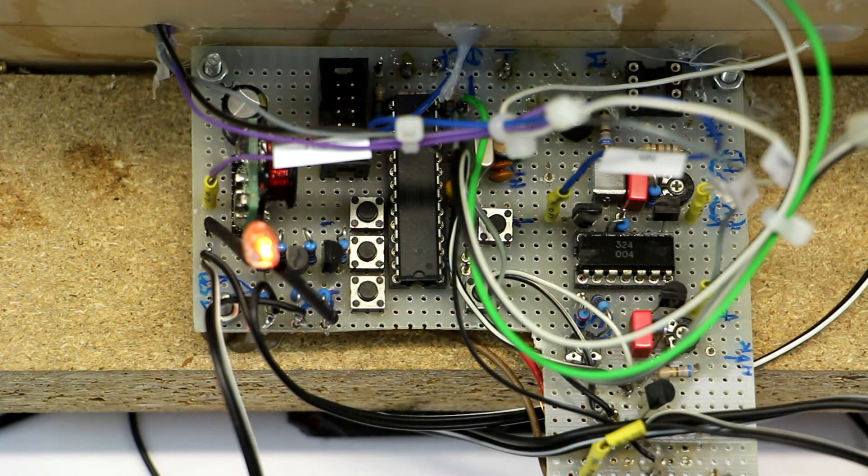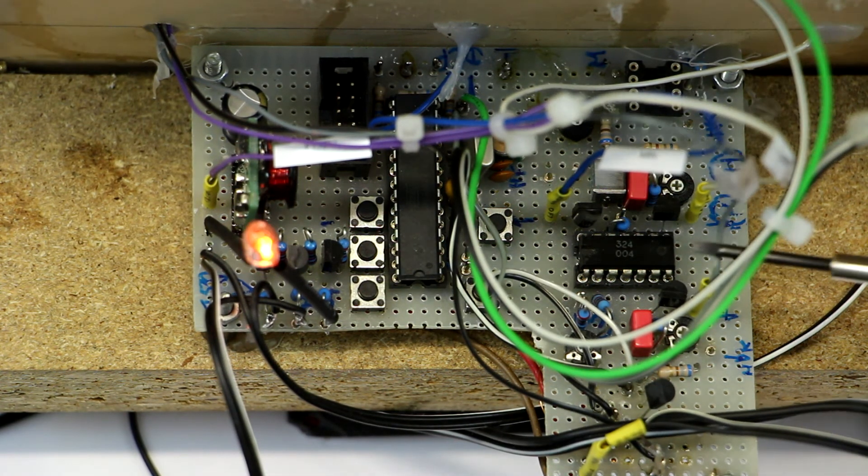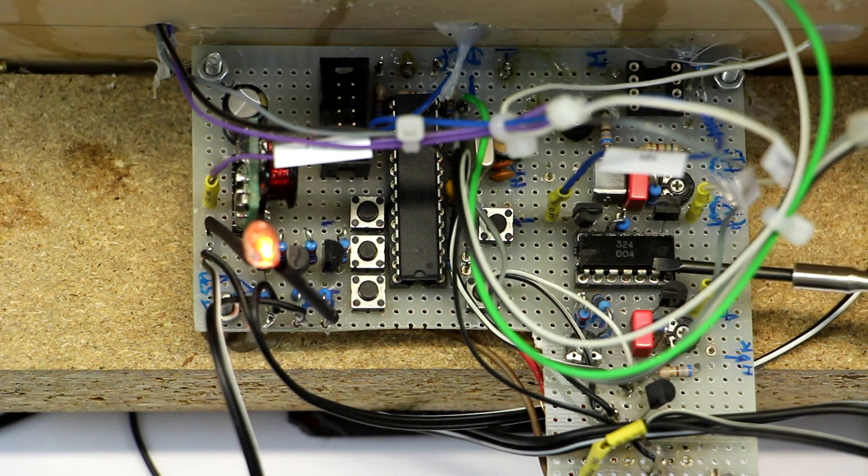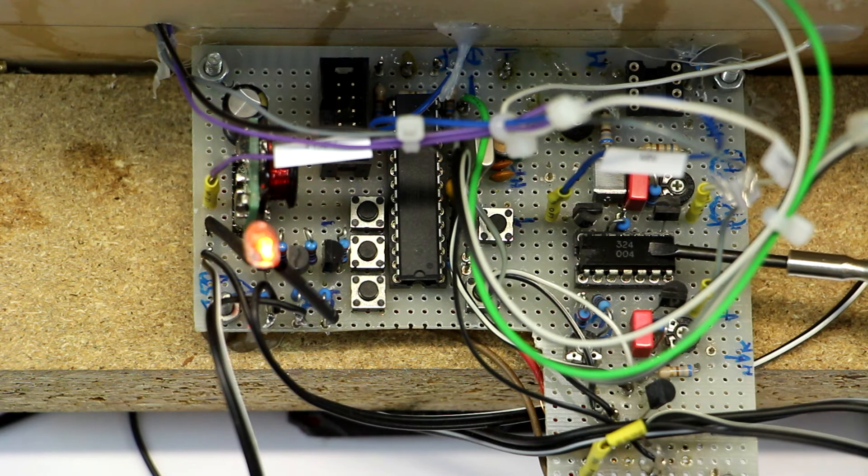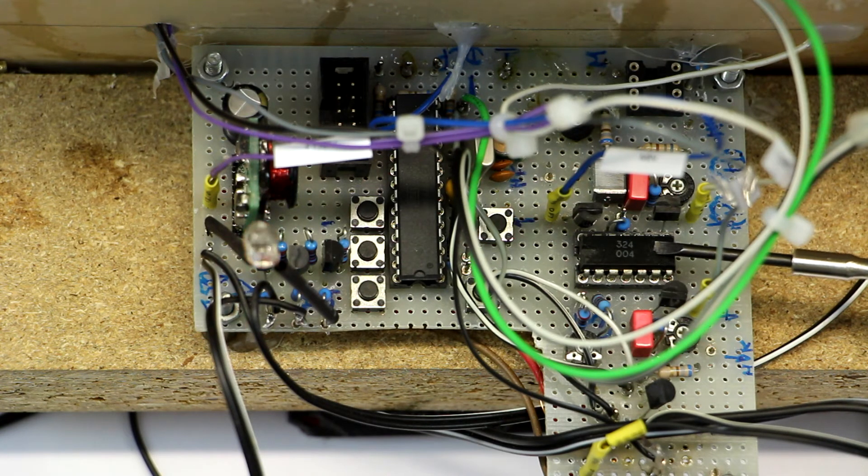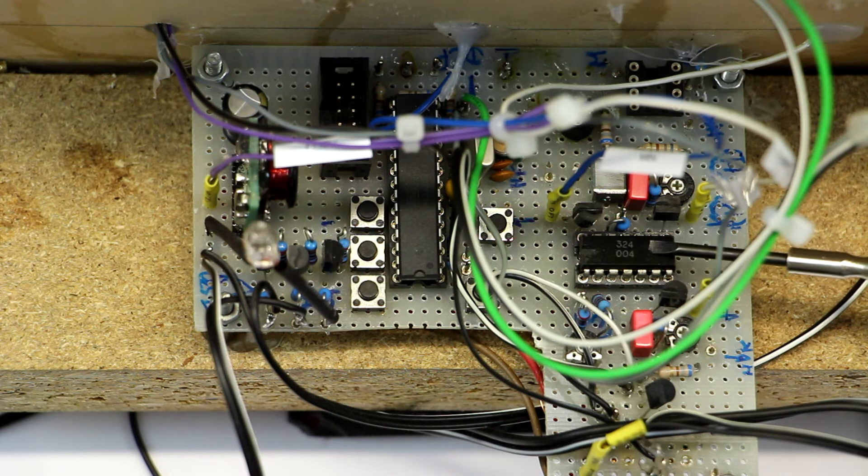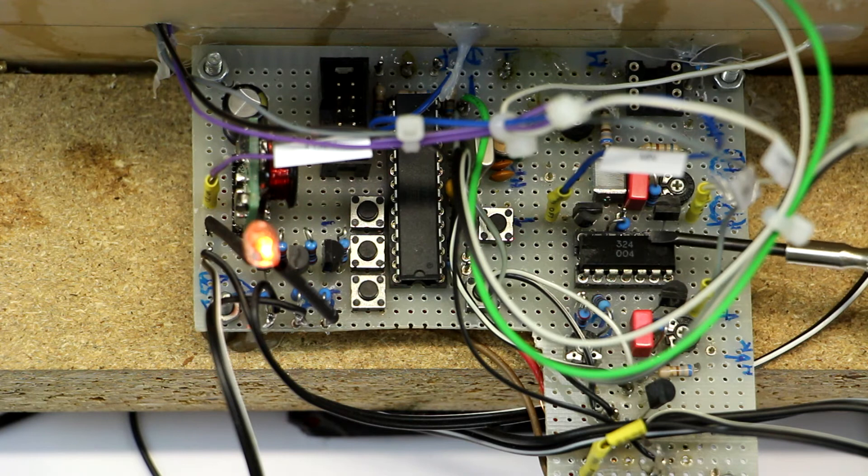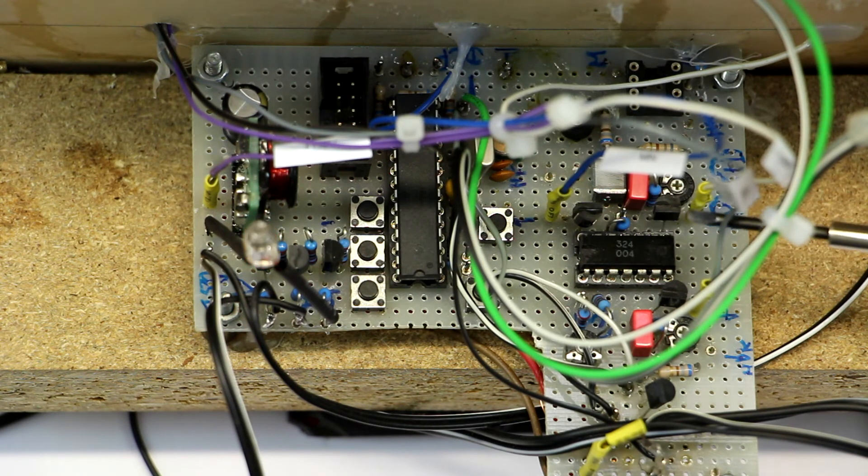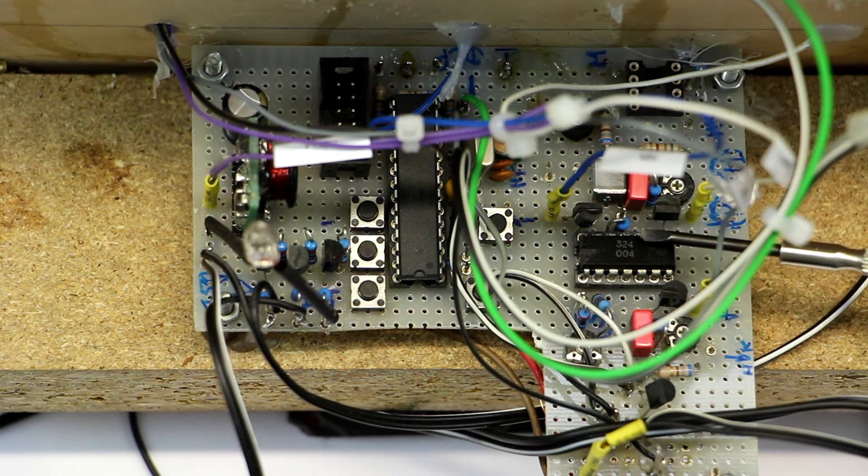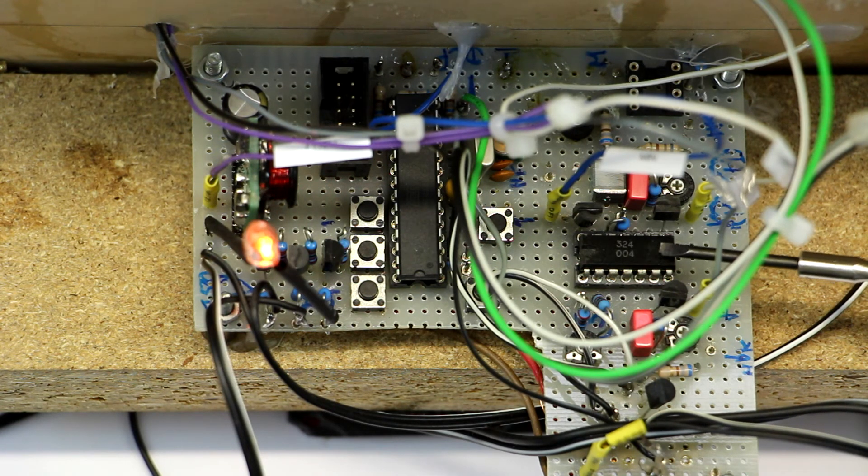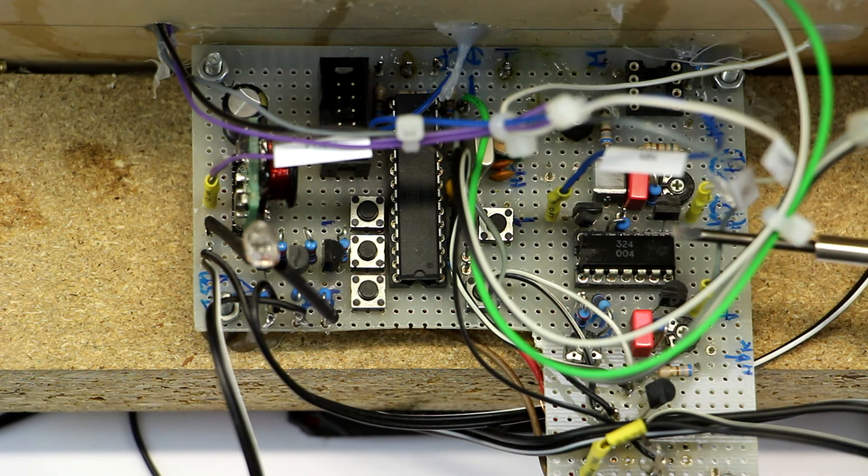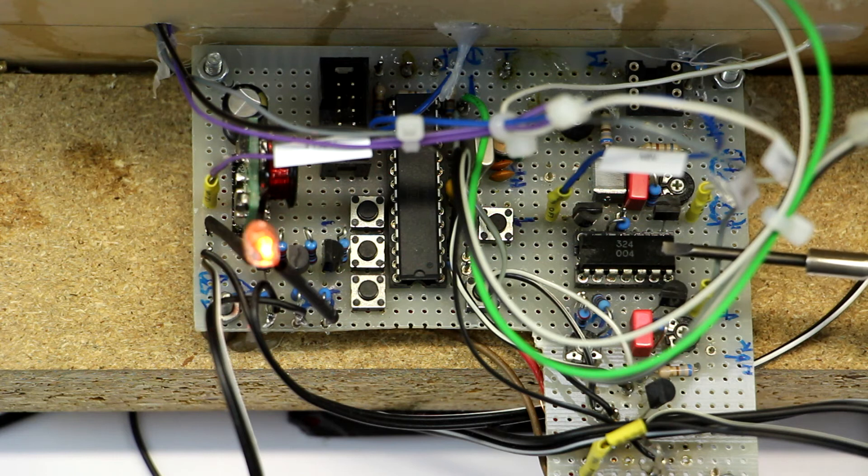And the only analog electronics is a quad LM324 op amp that is simply used for converting the PWM outputs from the microcontroller to the constant current source that you need, because if you really want a linear display, you have to convert voltage to a constant current, because otherwise the display does not behave very well.